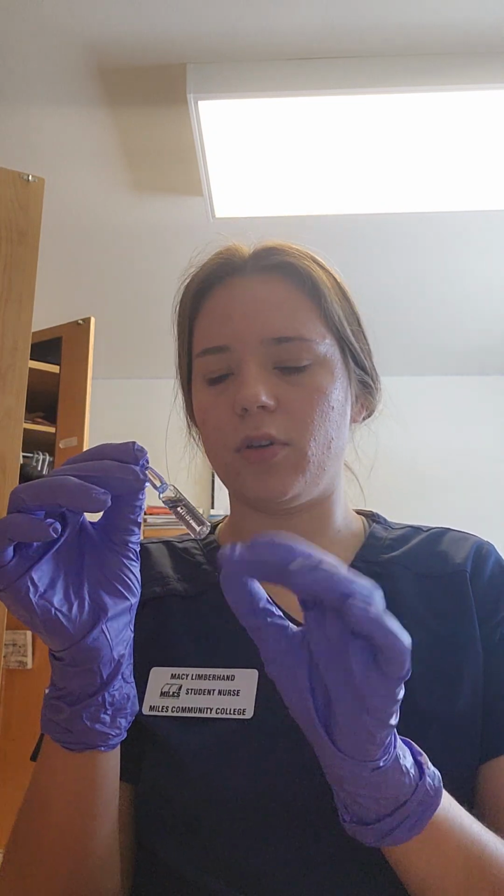Yes. So first I'm going to grab my ampule of heparin. And I'm just going to set it here. I will be looking if there's anything wrong with the ampule, if it's cracked, but nothing is wrong with it. I would look at the expiration date as well. And then I'm going to get my syringe ready before.